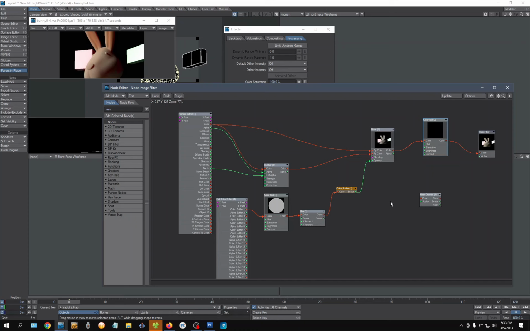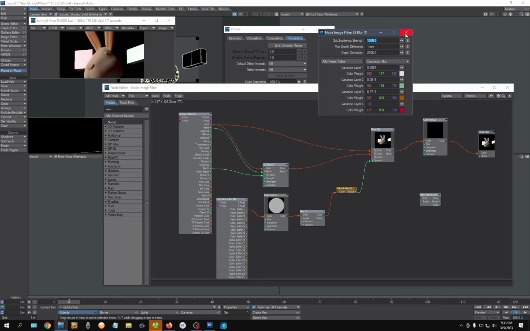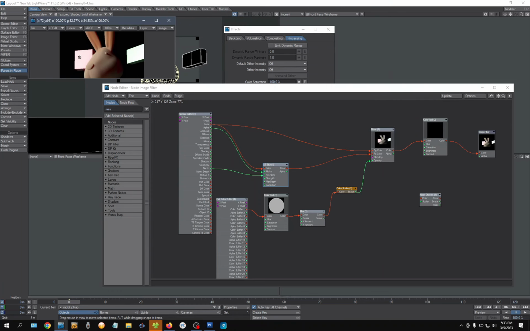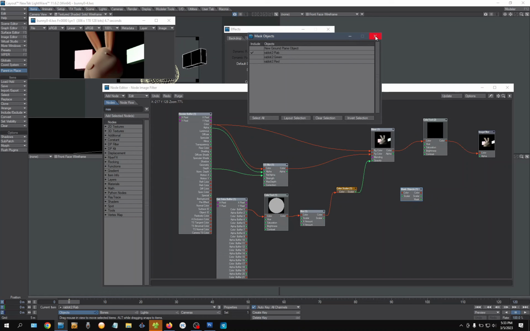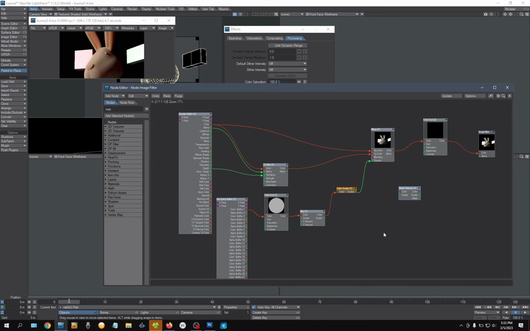The problem here is that it also adds SS blur to the whole damn scene, so it will also add it to this object and that object. In order to make that not happen, you can use mask objects. However, I haven't quite gotten, well, here's the lack of node, or lack of nodes coming, so lack of node knowledge. So I haven't been able to do that.